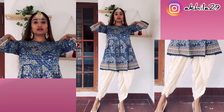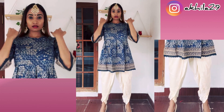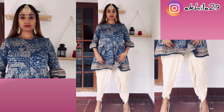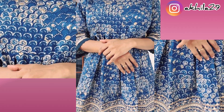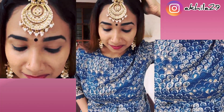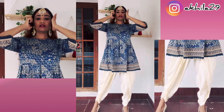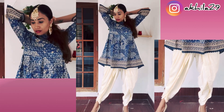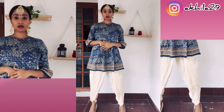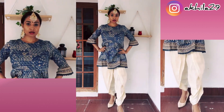The next one — oh my god! I never take risks while buying online, but this is one thing I took a risk on and absolutely loved. The top has an umbrella cut, the bottom is dhoti style, and the length of the dhoti is perfect for my height. The sleeves have frills on the sides. I matched this with the netti chuti I bought in this haul — earrings and netti chuti are perfect if you're going for a wedding. I tried tying my hair in a bun and — oh my god, check out the look! I absolutely loved it, and this will be my top favorite dress for 2021.